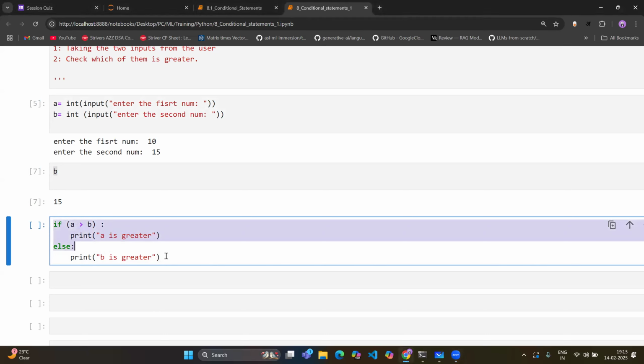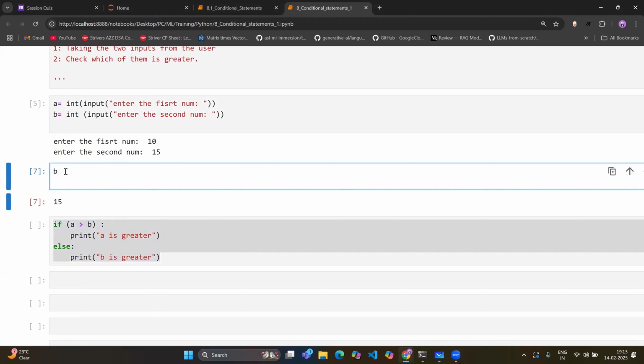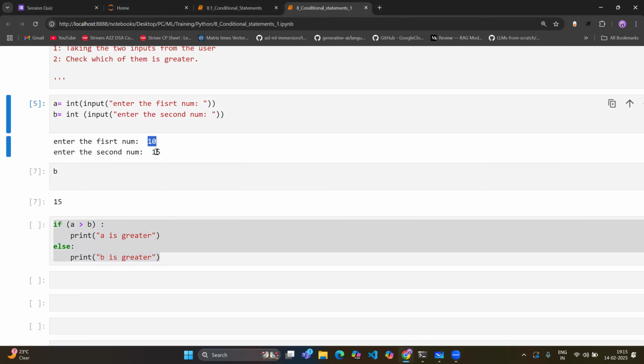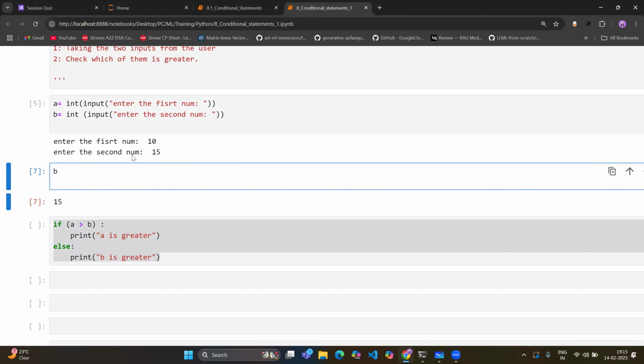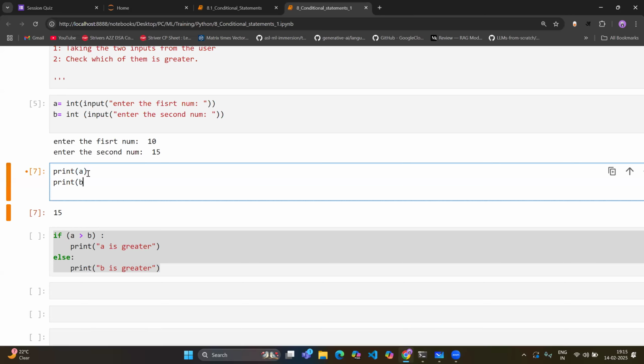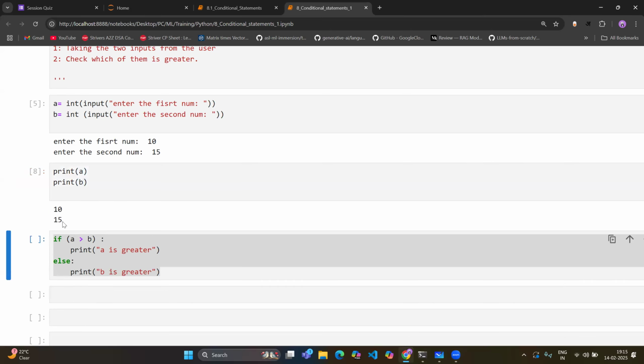If I run this cell, A is 10, B is 15, what will be the output?